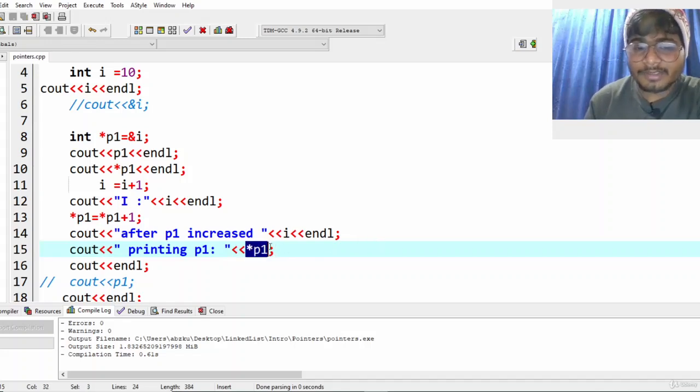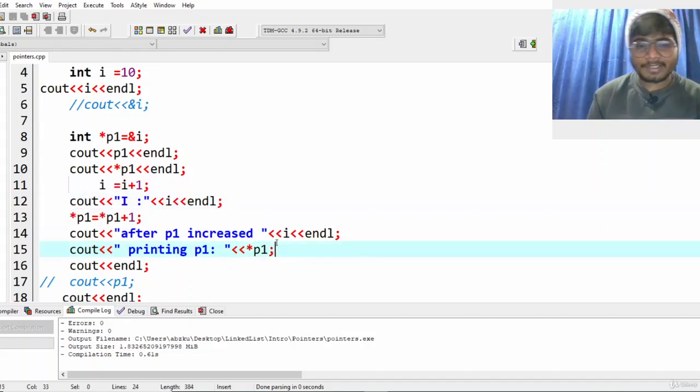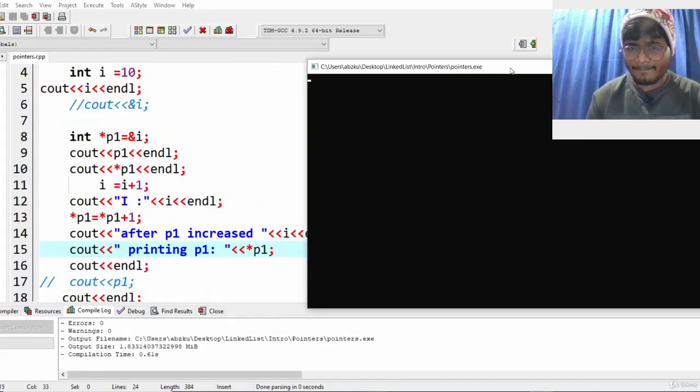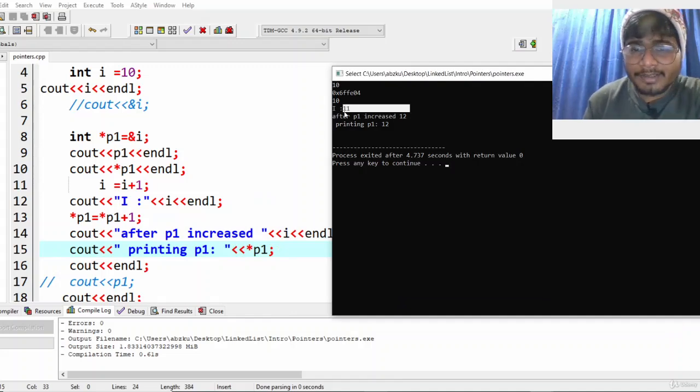Star P1 means go to that specific I and show what the value is. I've already increased it using I and using this also. So obviously we're going to get the value 12, 12. Okay, let's see. Here I'm printing through I, and here through P1, and both the values are the same because they are pointing to the same address.